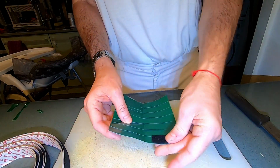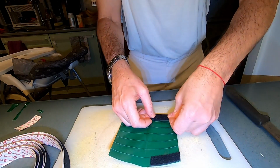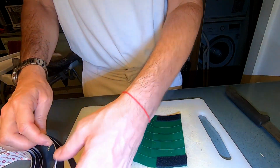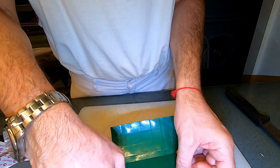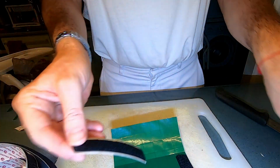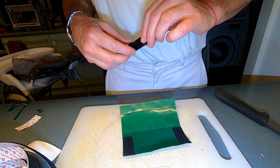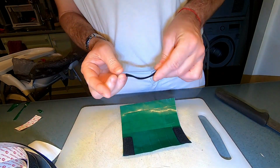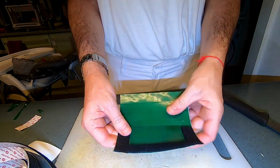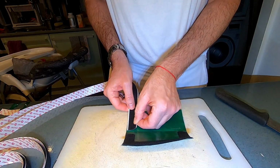Yeah, that's good. The other one goes on the other side. Yeah, and you want to put one here, so you take the measure, around that. So this is how it looks like. And of course the other side will be the one with the opposite pattern.